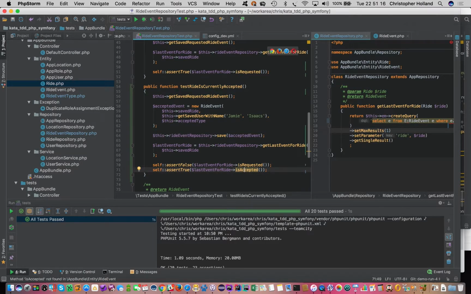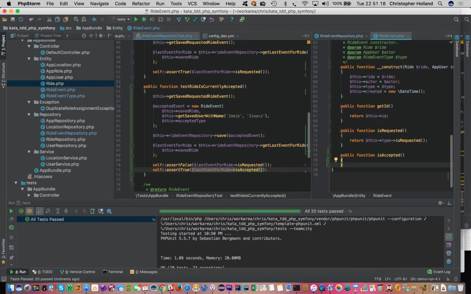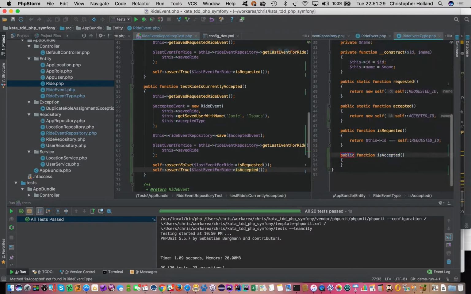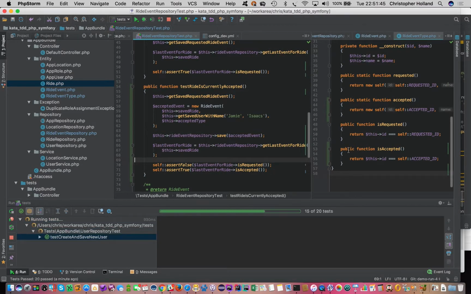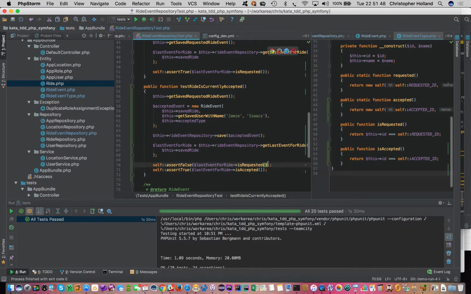So I'm gonna add a method, return this type is accepted, and I'm gonna say return this ID equals self accepted ID. Okay. All right.